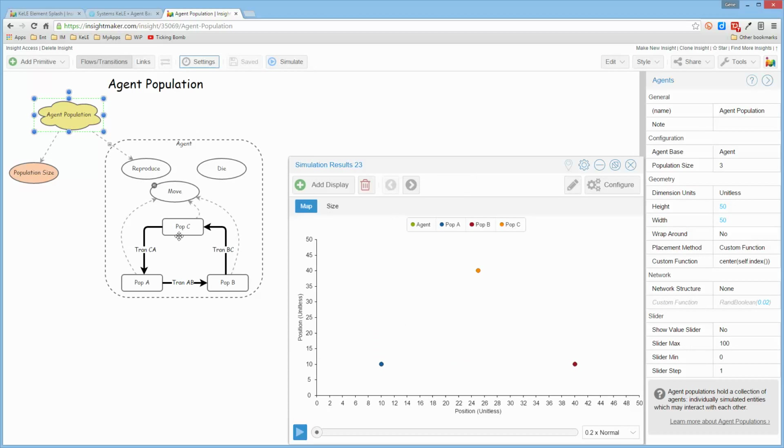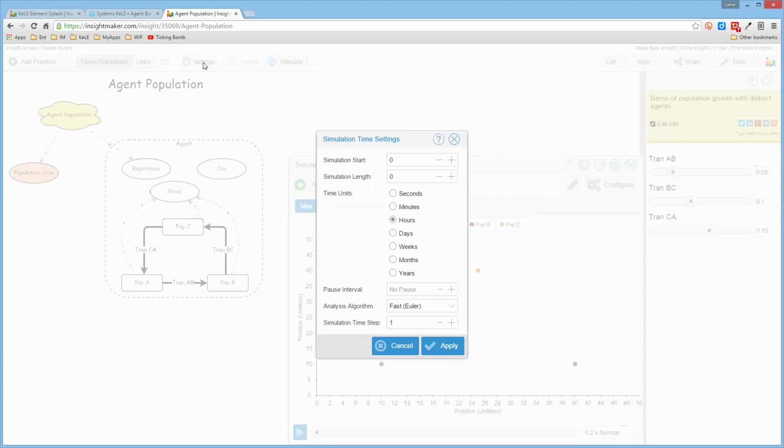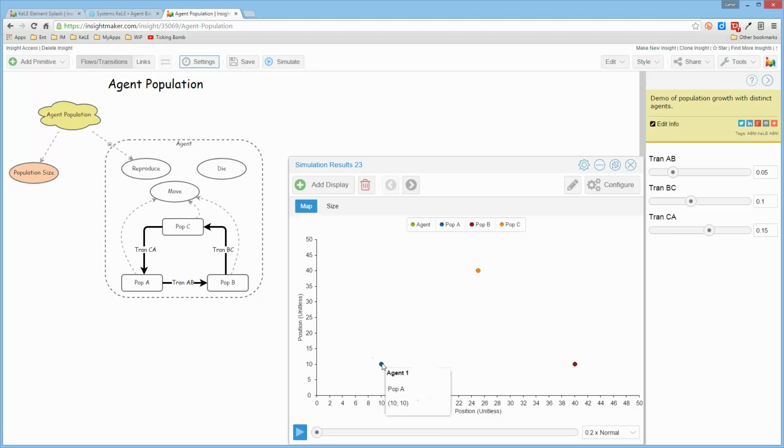So the way that this is set up is there's a 5% probability that an agent will transition from pop A to pop B, a 10% probability that the agent will transition from pop B to pop C, and a 15% probability that they will transition from pop C to pop A. Now, the pop A agents are supposed to be in this location, and the pop B ones in this location, and pop C in this location.